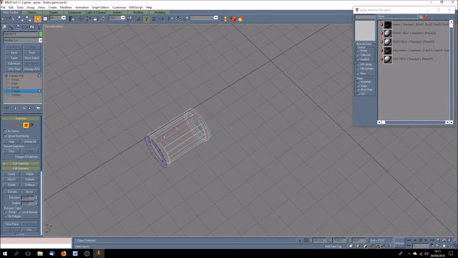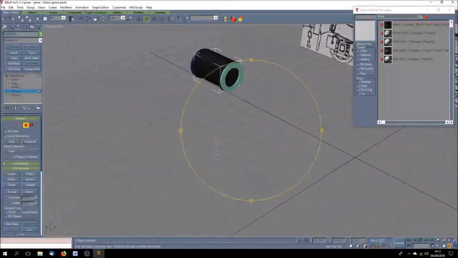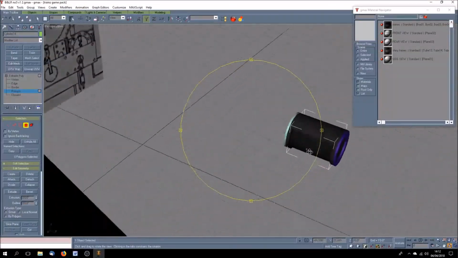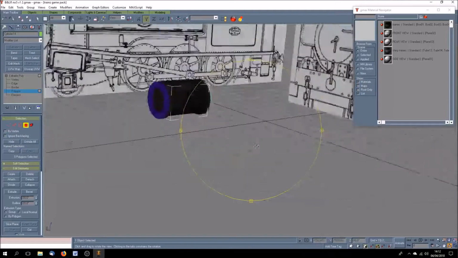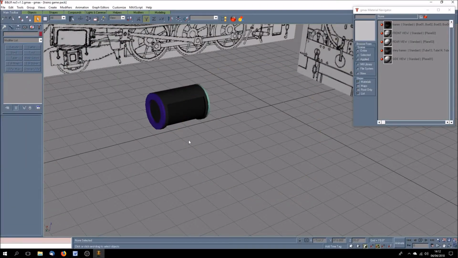I think that one, I think there's only about 2. Let's take those away and have a look. Make sure we're okay. Yeah, we look okay there. Right, and that's from this inner cylinder.